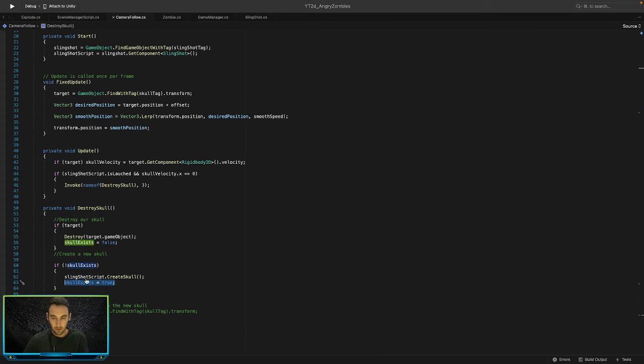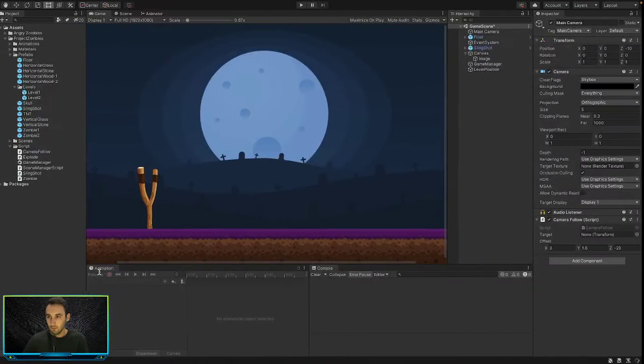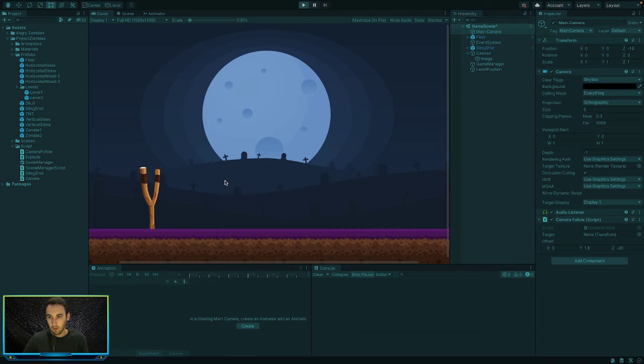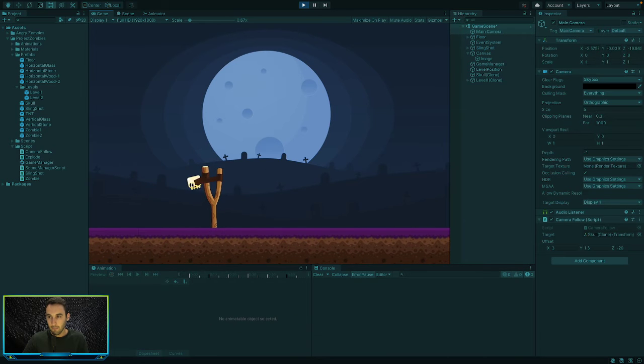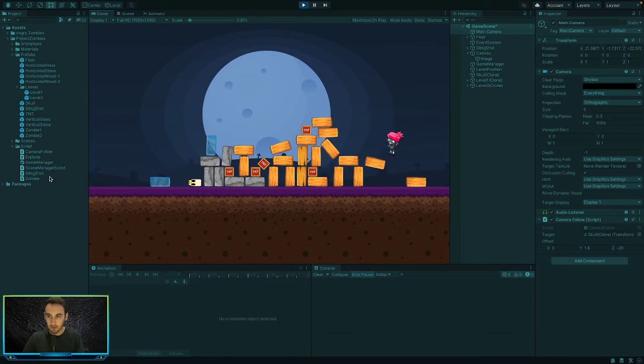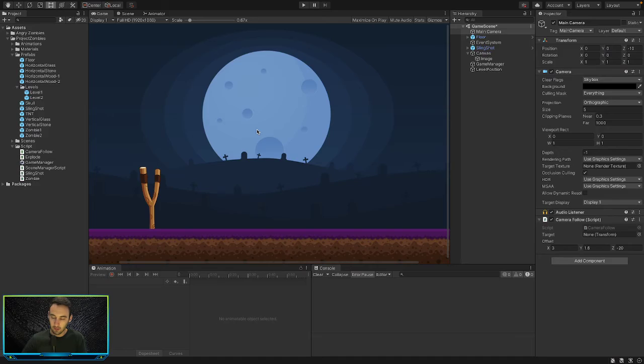What happens if we put this on top? Maybe that probably won't make a difference, but let's go ahead and see. So we launch our skull, and then it gets destroyed after a few seconds, and then new skulls keep spawning. Okay, so that doesn't work.